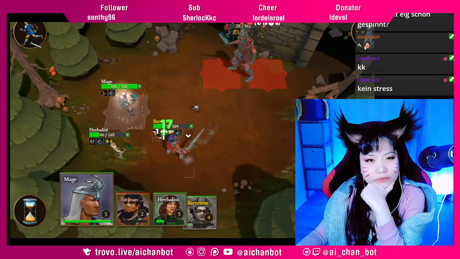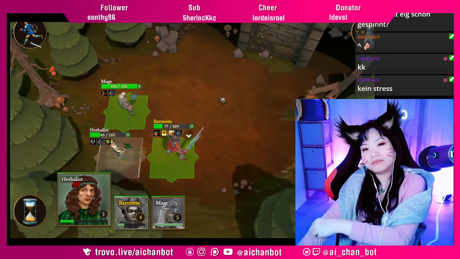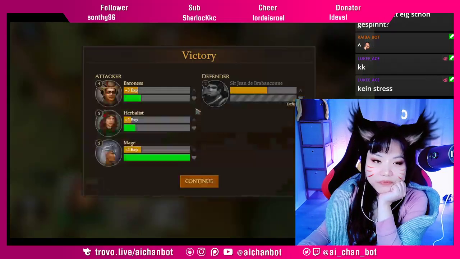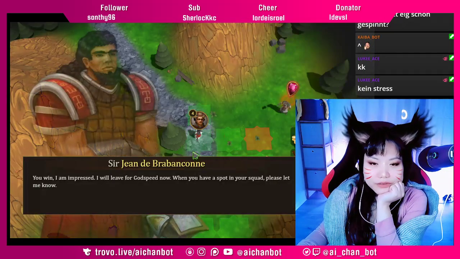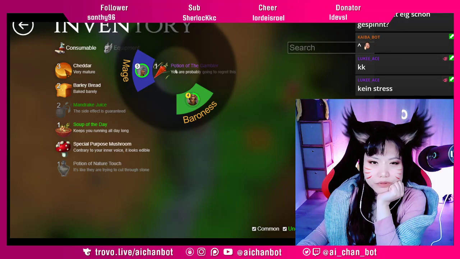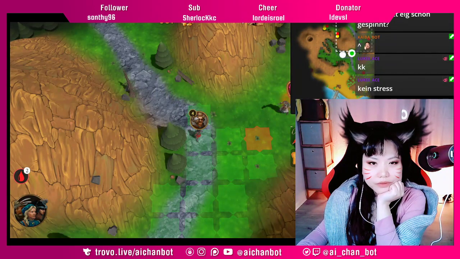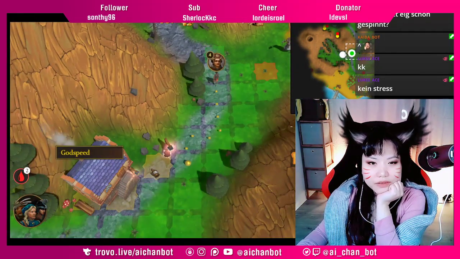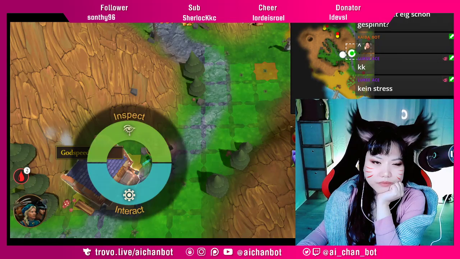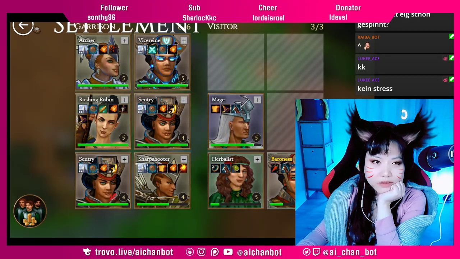Does it matter? Let's go. Okay, we got him. Wait, what? End round, okay. Defeated! Potion of the Gambler. Go. Oh, we can't pass? We still can't pass? What the fuck? Taint item. We need heal. Heal, heal, heal, heal, heal!